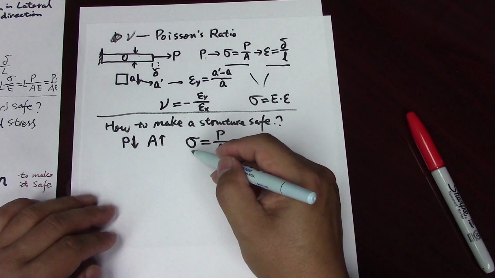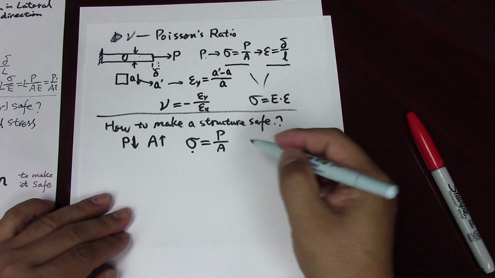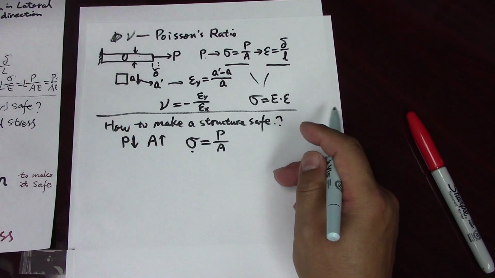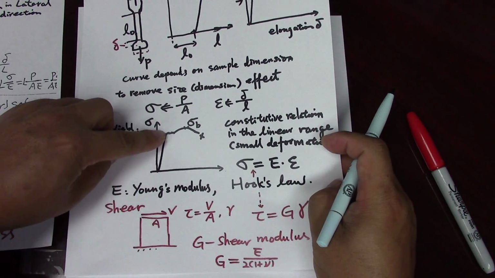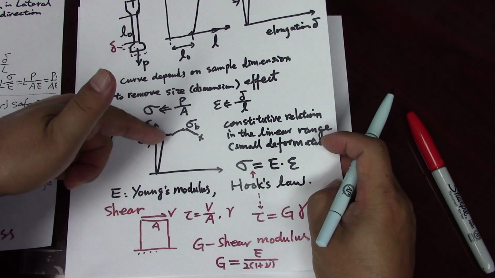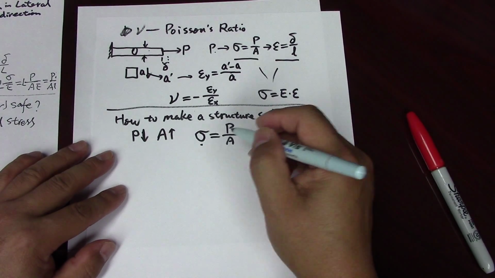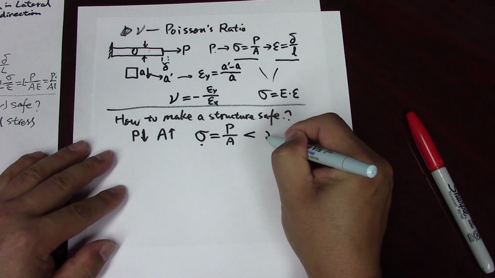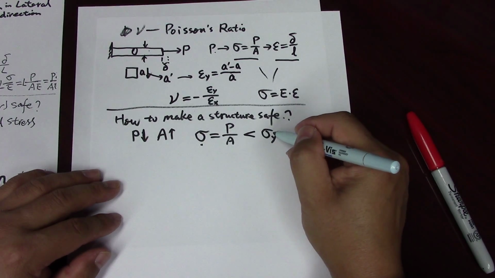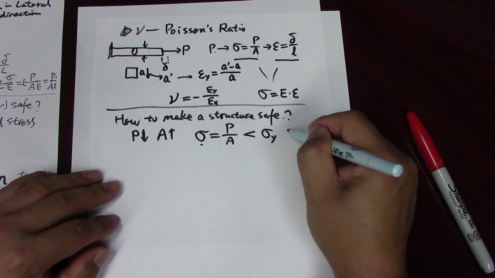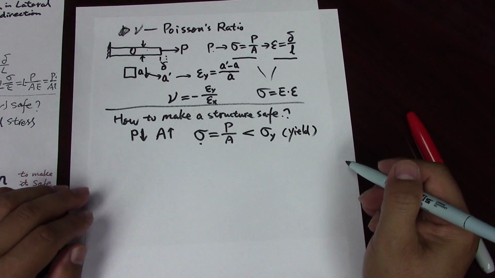Right? Now, how can you make the stress safe? Basically, we know when you have a material, like we talked about before, when you apply the load, the material is going to be linearly deformed, and if the stress goes beyond this range, then it will be dangerous, right? So to make the structure safe, we can simply make the stress smaller than the yield stress, all right? Okay, so the sigma y actually means the yield stress, right? So I'll just put it here again, yield stress.